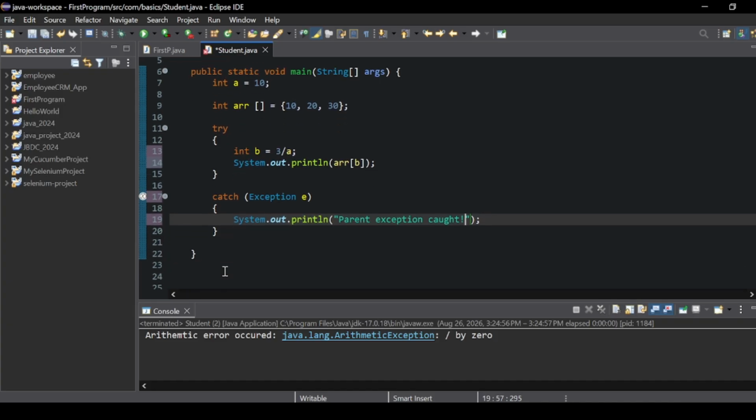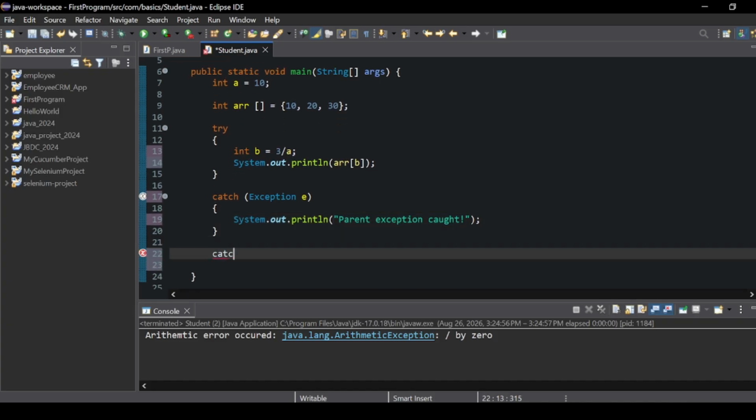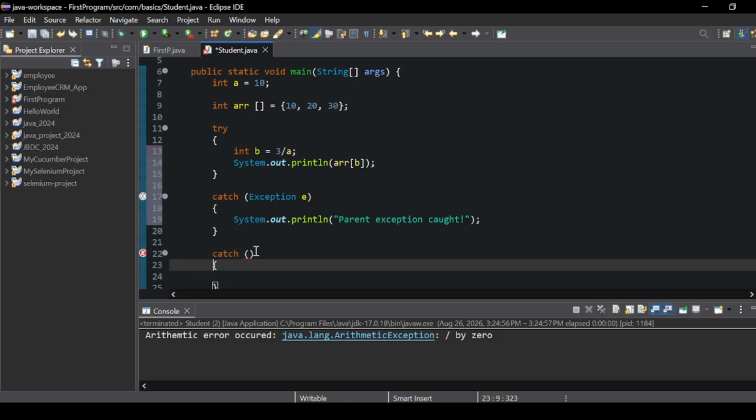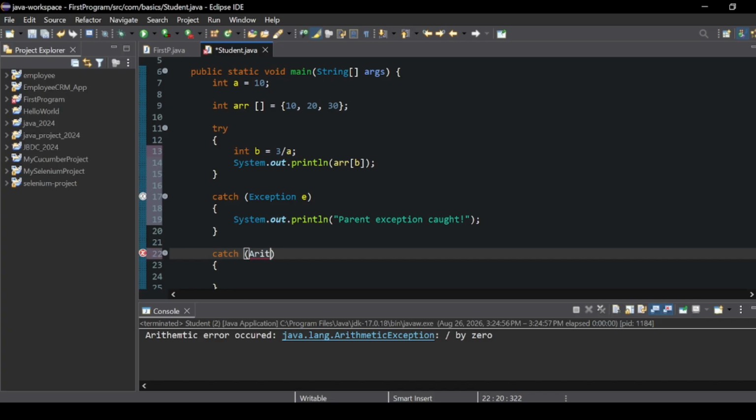And now another block, I specify it for the arithmetic. For the ArithmeticException class. Let me see if there is any error.